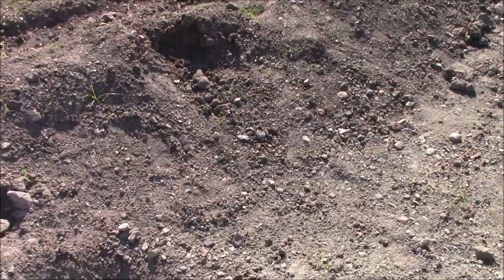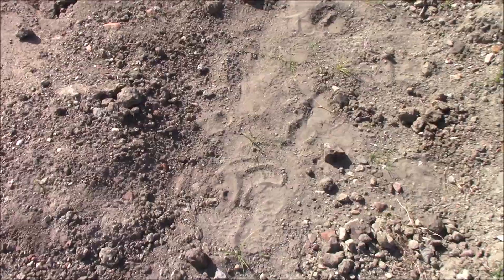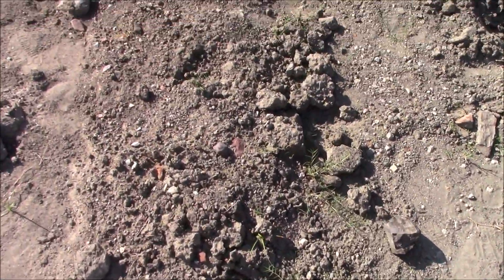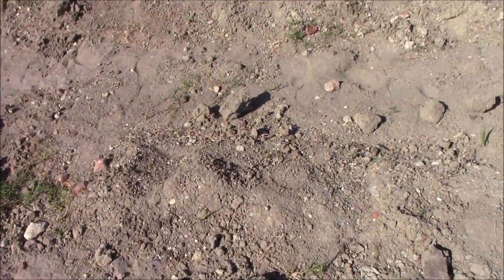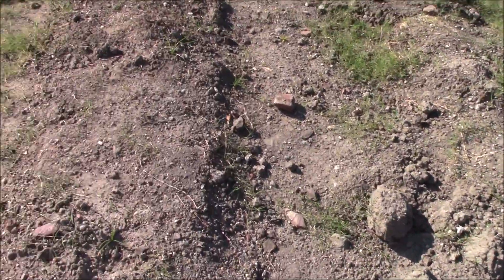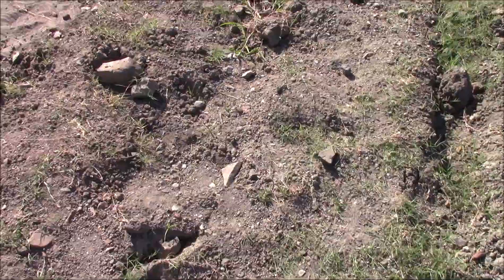I'm going to walk around and look for a lot of that material in one spot. You'll also see other places where the streams have run across several furrows and created alluvial fans that are just a little bit bigger. It's been several weeks since we've had any rain, so it is going to be difficult to find a pretty good supply of gravel, but I've got a few places I can check.